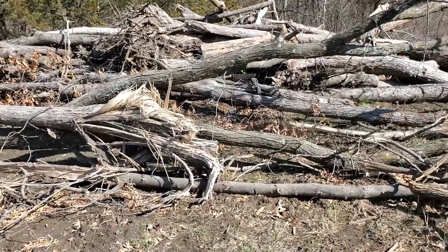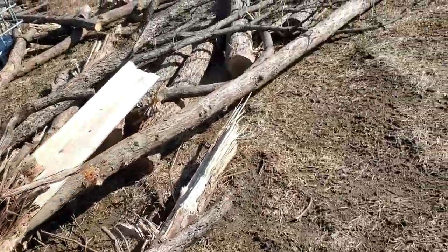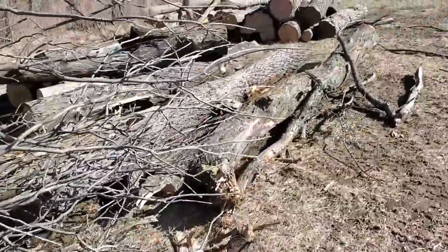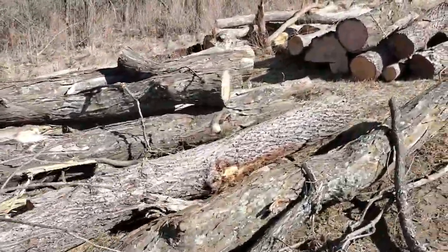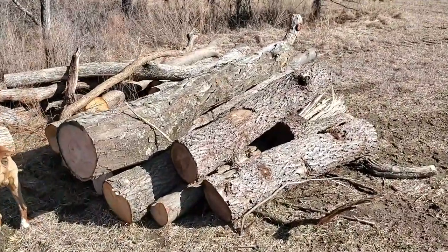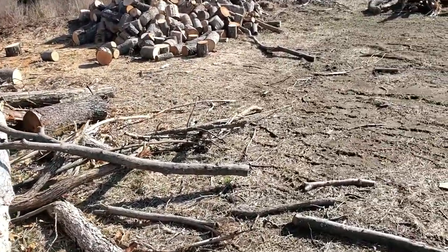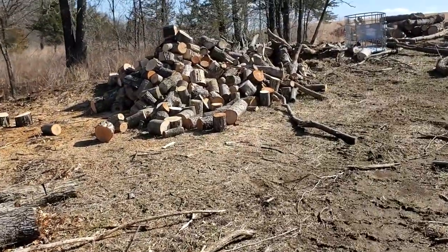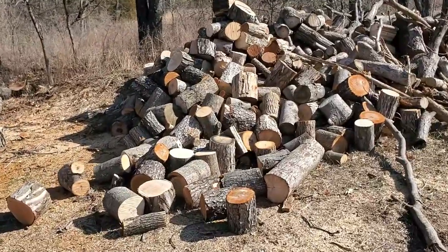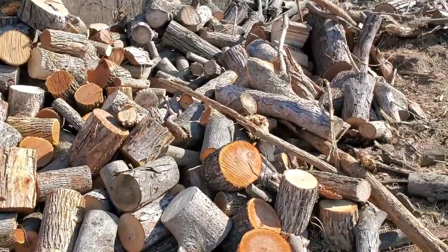I've got piles of these laying around from digging the pond, so I just have to go through and get them all processed. I try to cut them into manageable pieces, drag them over to a processing area, and go through them again. Some of the bigger ones I'll make lumber out of. From there, we cut all those pieces into rounds — like these rounds here, which have been sitting since about July, so they'll be good for this coming winter. We separate them by species of wood because we use them for different purposes.